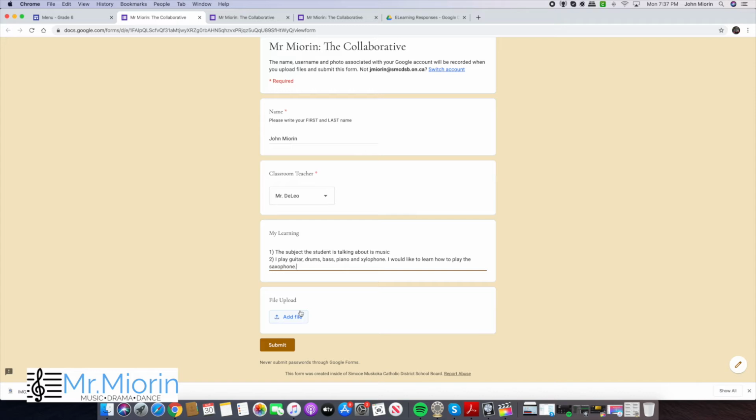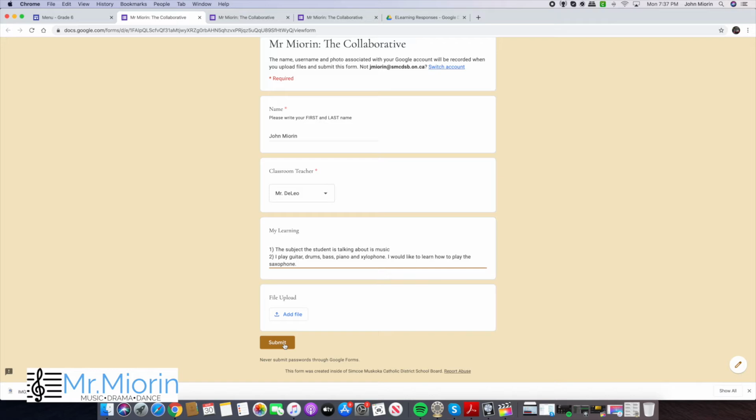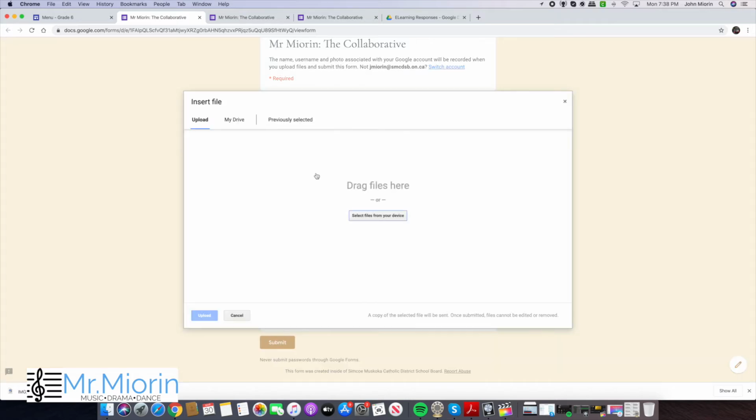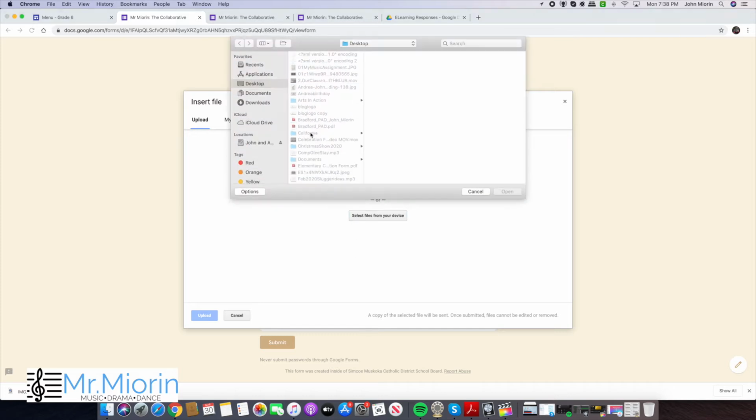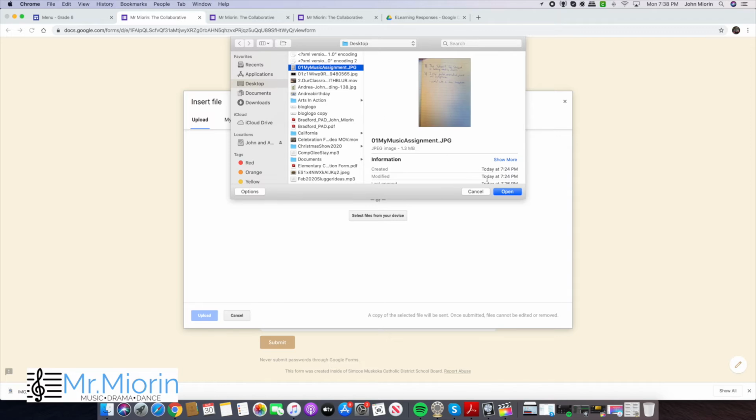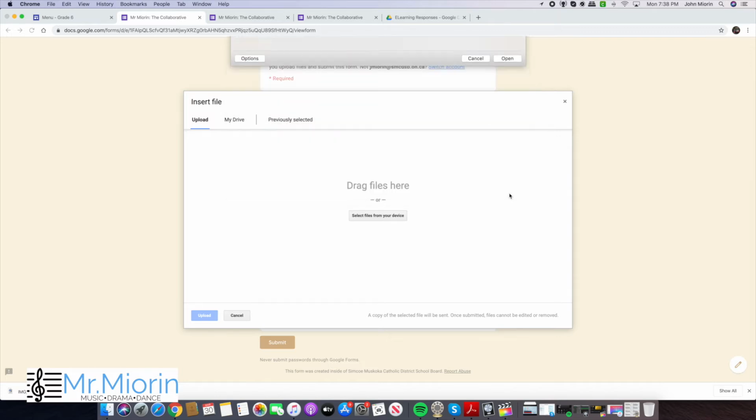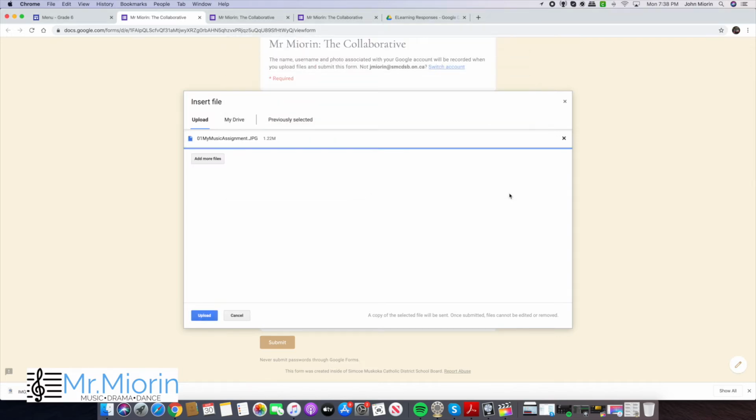Now maybe some students don't want to type it in, can't type it in, don't feel comfortable typing in, they just wanted to write it out by hand on paper. You can still do that. You can draw a picture of it. You can still do that by writing it out on paper and taking a picture of it. You go to the file upload section. And you could also give assignments where kids take a picture of something if you want to do that.